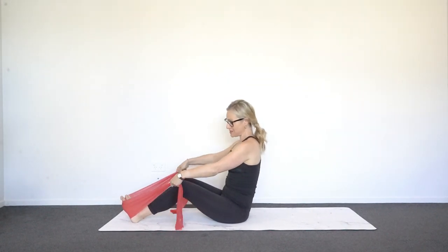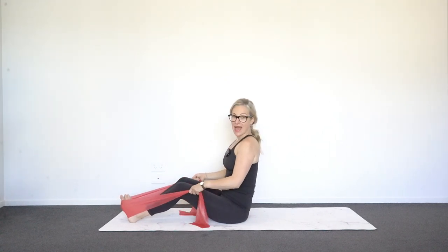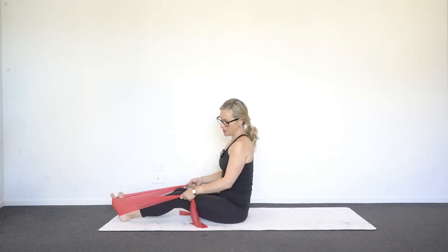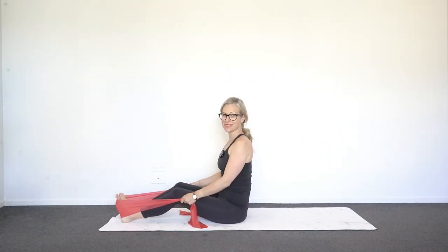So the first thing to do is just to pop the long band around your feet and sit up nice and tall. You can bend your knees as much as you feel like you should, as long as you're sitting up as tall as possible.